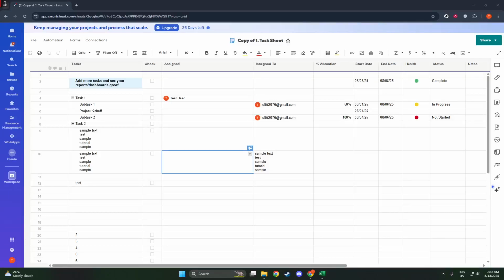In today's video, I'm going to teach you how to insert a row in Smartsheet. Smartsheet is an extremely useful tool for managing projects, organizing data, and collaborating with teams. One of its key features is the ability to dynamically handle your data, including the ability to insert rows whenever you need them. Whether you're adjusting your project timeline, adding a new task, or simply reorganizing your sheet, knowing how to insert a row is a fundamental skill that will enhance your efficiency.